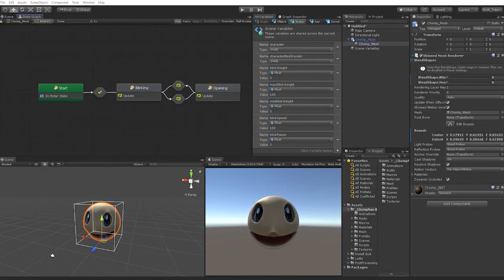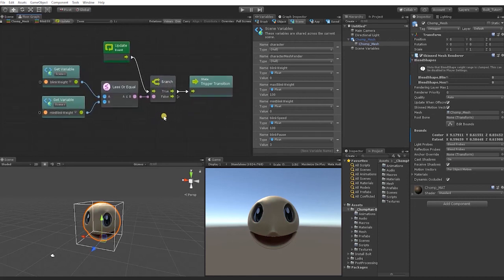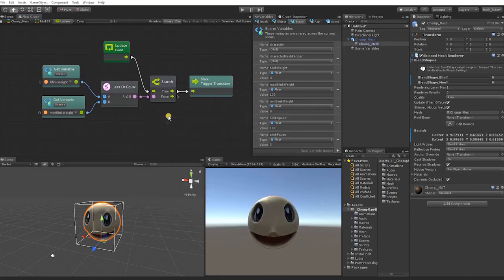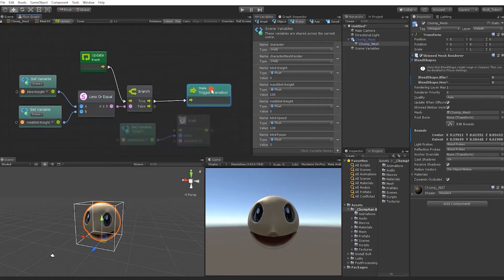In order to create a pause, go back into the less or equal transition graph. Next, add a wait for seconds node. In the wait for seconds node, connect the blink pause to the delay. Branch to the wait node, then connect the wait node to the transition state.